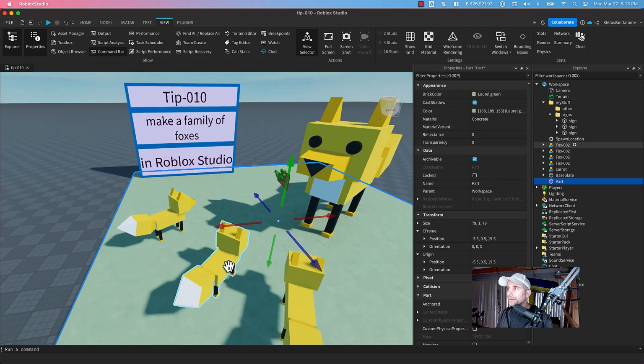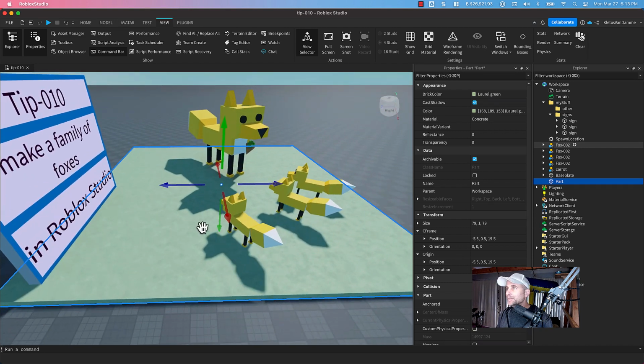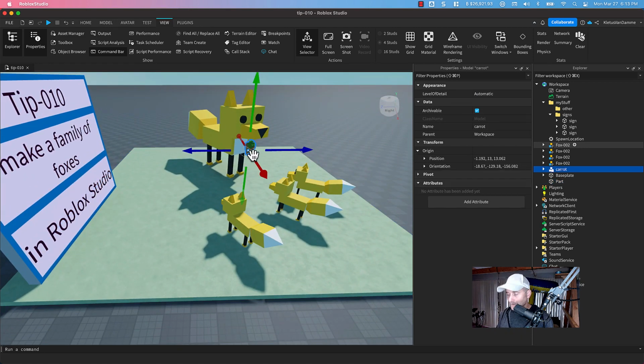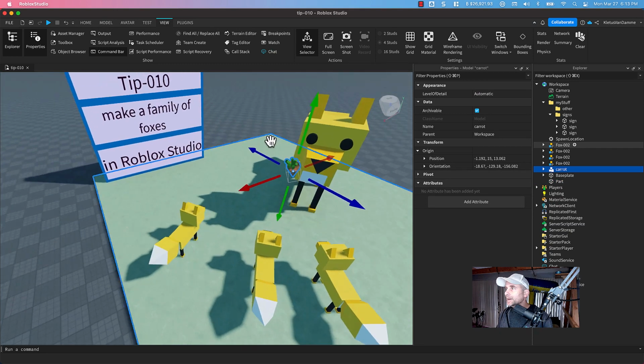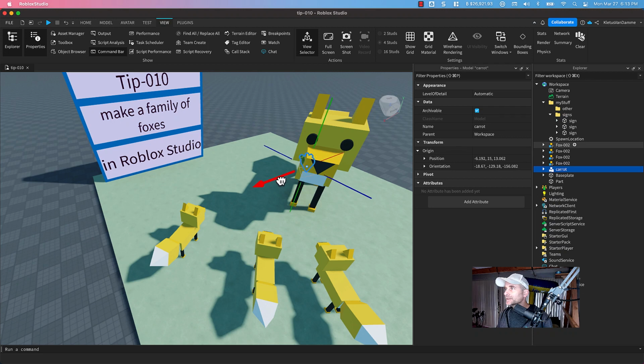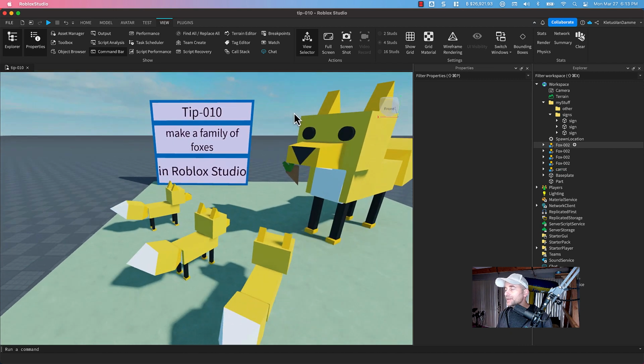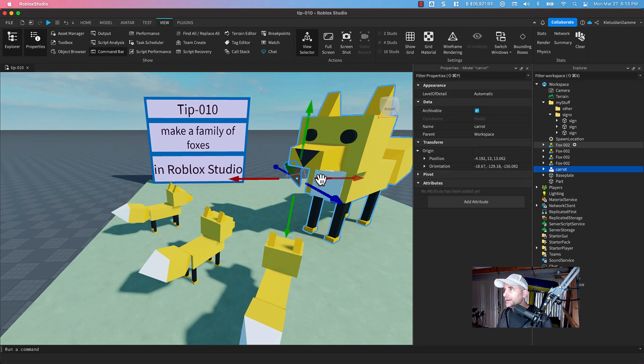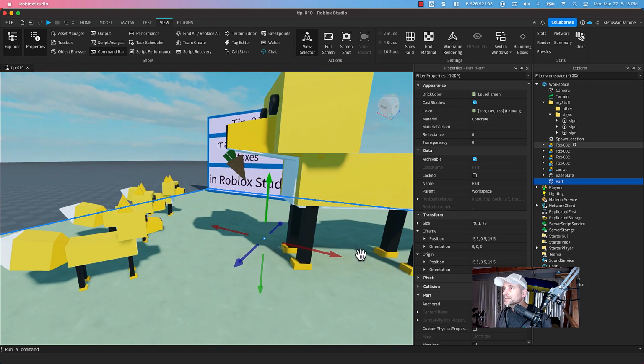How's that look? Mom brought home, oh, I didn't put it in the right place at all. Mom brought home a carrot for the little ones. Anyway, you get the picture. You can save everything you make in the toolbox, and then Command L, oops, Command L, and then when you need it again, you'll have fun things like carrots.